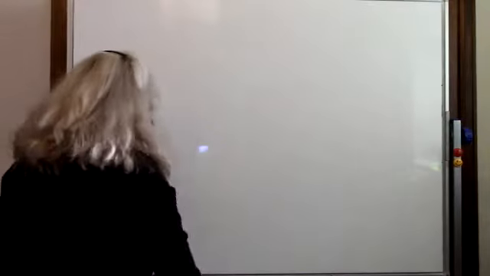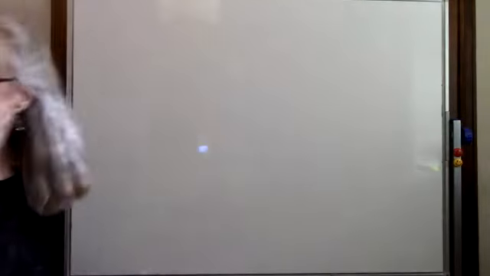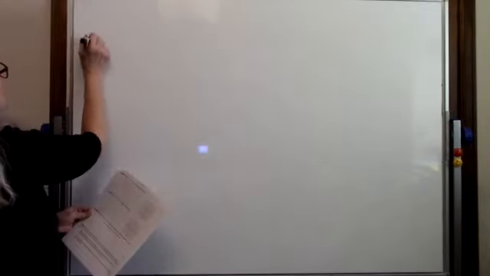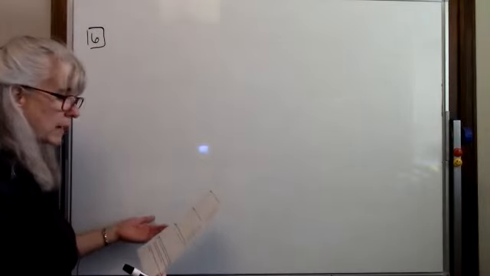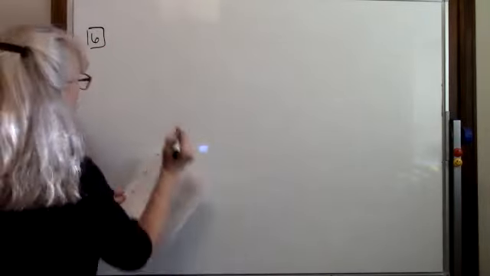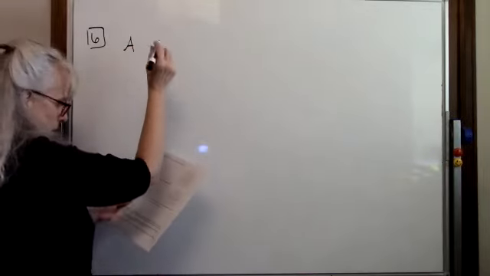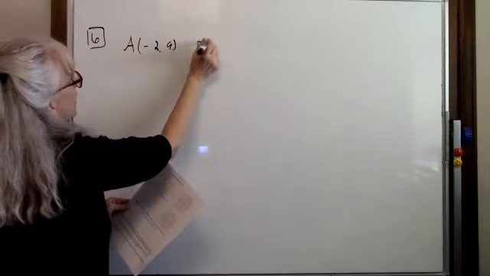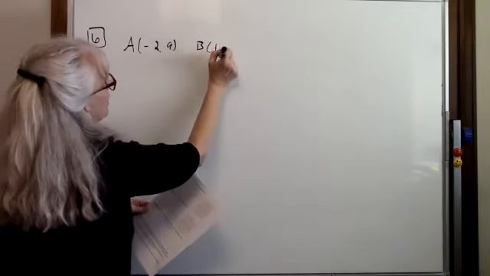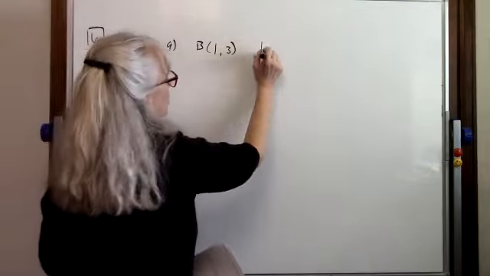And when we move into chapter 2, we'll come back and talk about the idea of parallel lines. So it's kind of important for us. Example 6 wants to know: determine whether the lines for the pair of points are parallel, perpendicular, or neither. One line contains the point A, which is (-2, 9), and point B, which is (1, 3). So that's line 1, we'll call it.